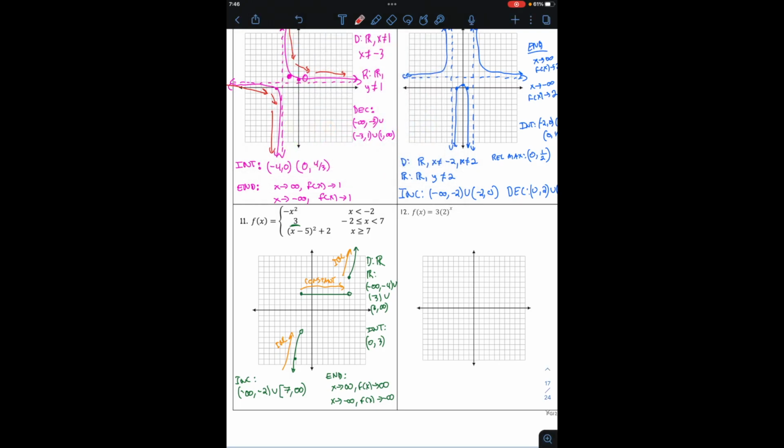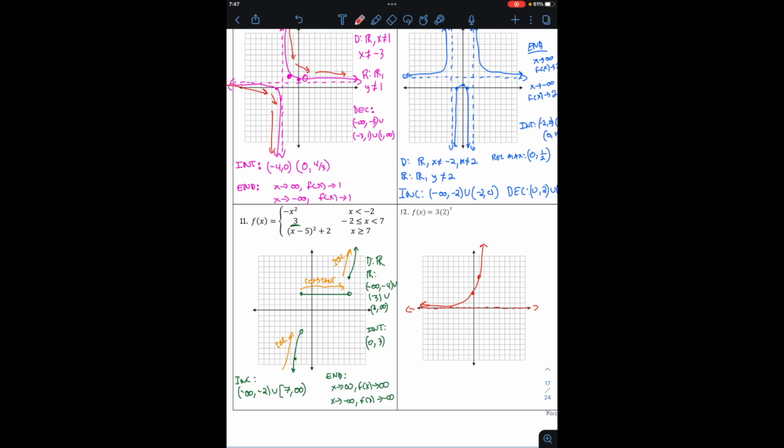So we have an exponential. There's no vertical shift. There is a vertical stretch, but our asymptote is still here at y = 0. Good. Plug in 0, we get 1. No, we don't. Plug in 0, we get 3, because 2 to the 0 is 1 times 3 is 3. Plug in 1, 2 to the 1 is 2, we get 6. 1, 2, 3, 4, 5, 6. And that's probably all that's going to fit there. Would we ever get any other integers? No, probably not. So we're going to sketch this graph here.